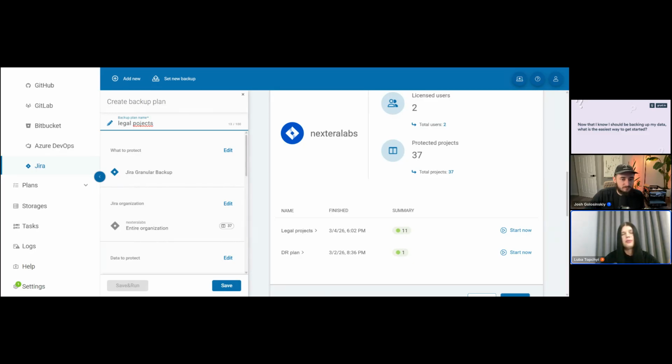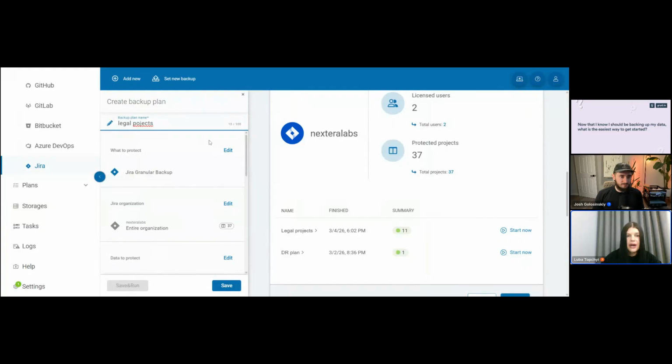Then create specific policies that actually meet the RTO and RPO. RPO is the recovery point objective. It simply means how much data you can afford to lose. For example, if you work for one hour and you can't afford to lose this data, your backup should run every hour. RTO means how fast you need to be back online. Of course, with Jira and its API, the restoration process can also take time. So you can consider these two basic, very important characteristics.